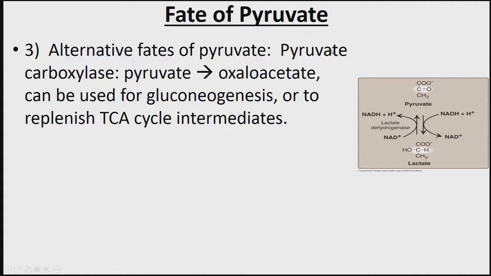You can go to acetyl-CoA, you can go to lactate, you can also take this other enzyme, pyruvate carboxylase, which you're going to spend some time on when you talk about gluconeogenesis, and convert pyruvate into oxaloacetate. That's one of the first steps, or the first step in gluconeogenesis, depending on which substrate you're starting with, that you'll be talking about shortly. I think next week.